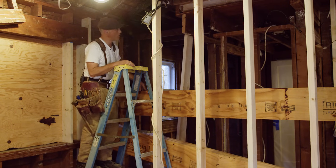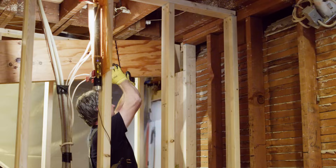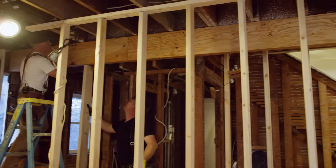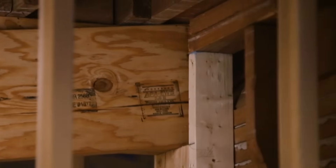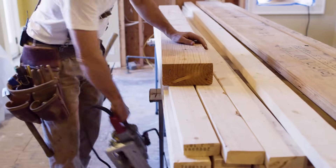Now that this post is installed on this side — we'll secure it all up later — we're ready to lift the LVLs in place and start working the other end. I'm going to lift this beam, get a temporary post underneath it, and we're going to secure it temporarily to this floor joist sticking down below the ceiling. We've just completed installing our beam and it's temporarily supported. I measured for the post on the other end a little bit tight so we'll push the end of the beam in, then after we install that post the final step will be to secure all the beams together with screws. I just marked this off and we'll cut it — pretty simple.